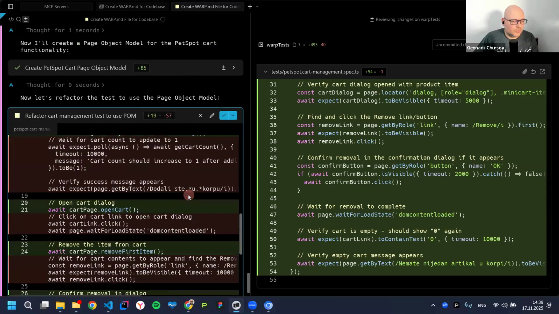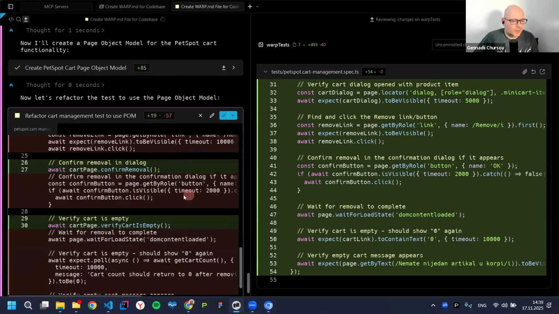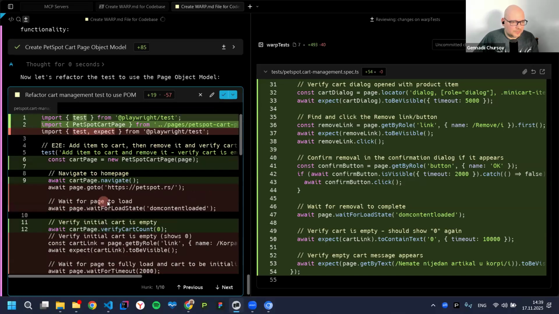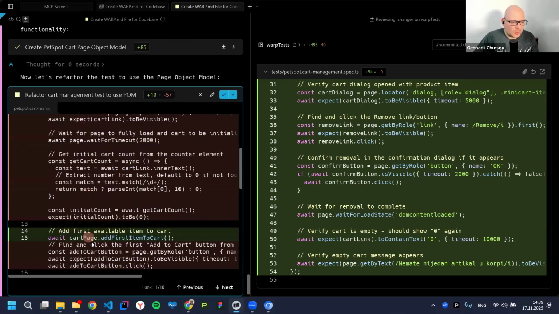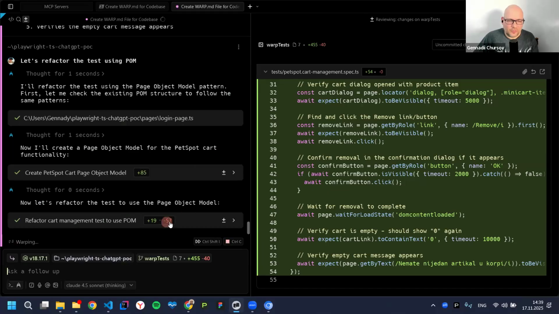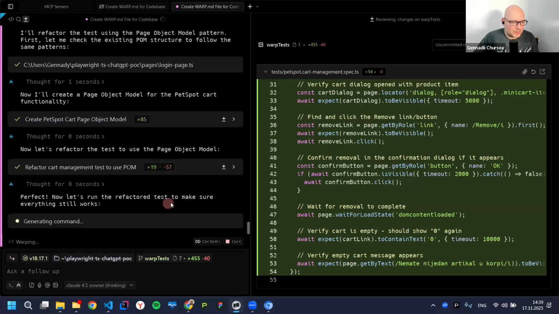Okay. He fixed something, and you see, before it was a lot, now it has only one line, so let's accept. 57 lines removed, 19 added.